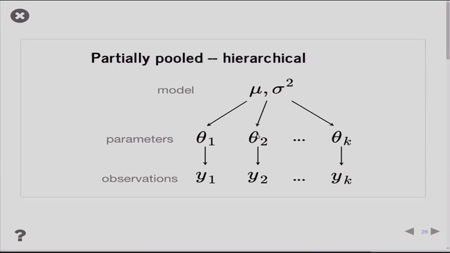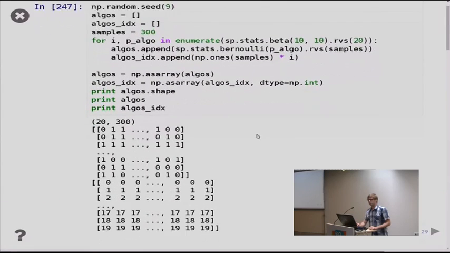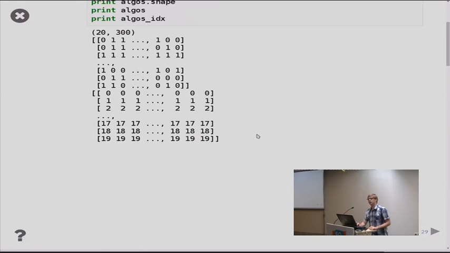So here I'm just going to generate, again, some data, and essentially the data will be just an array, 20 times 300, 20 subjects, 300 trials, and it will just be each row is the binaries of each individual. And then for convenience, I also create this indexing mask that I will use in a second that might not make sense right now, but just keep at the back of your mind that basically I'm indexing, the first row will be just an index for the first subject and indexing into that random variable. But this is the data that we're going to work with.